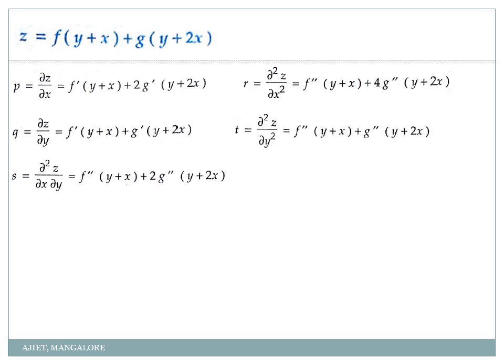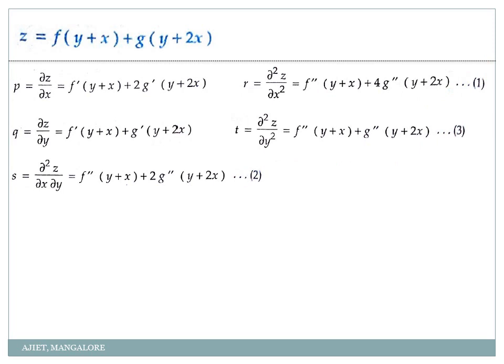Now I'll go for the last one, ∂²z/∂y². Differentiation of f' is f'', and g' is g''. Okay. Now tell me what I can do. All the 5 types of differentiations I have done. I'll number the equations 1, 2, 3, because ∂z/∂x and ∂z/∂y will never help me in any of these combinations. So I'll call them 1, 2 and 3.